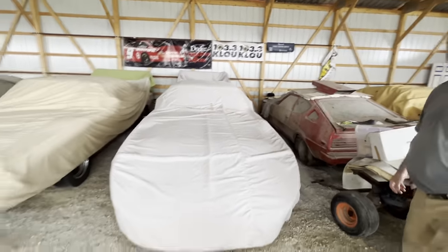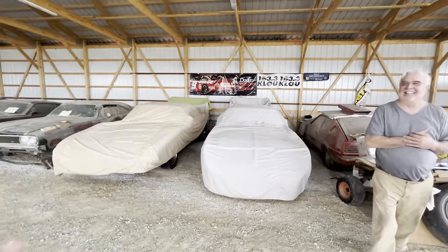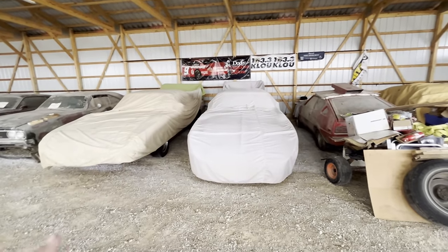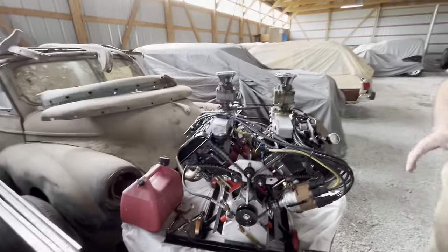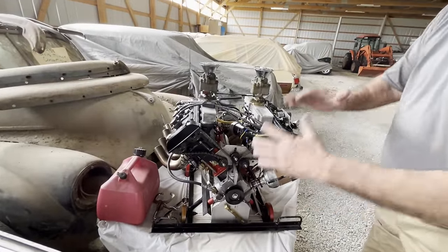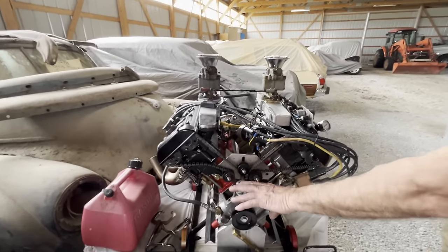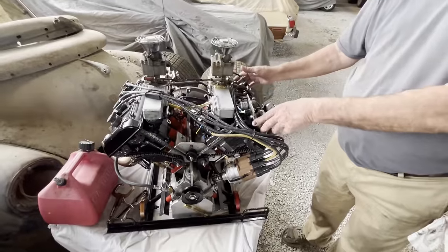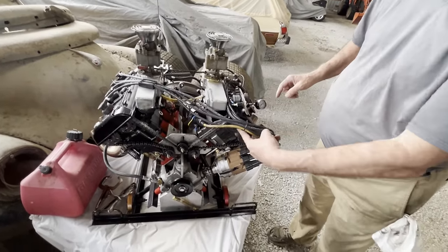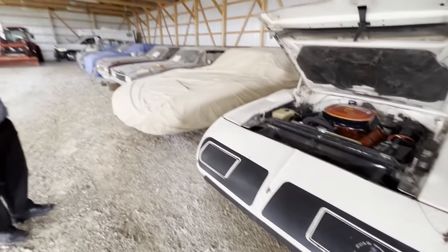Now, you don't even have to be a knowledgeable car guy to know what we're looking at here with two wing cars underneath covers. So this is a four-cylinder engine, and this is a four-cylinder engine. The crankcase has been cut at a 45-degree angle, so it's a V8. 2010 Suzuki 600, four-cylinder, four-stroke, dual overhead cam, four valves per cylinder. And you made this? I made it. Wow. I'll tell everybody this story.